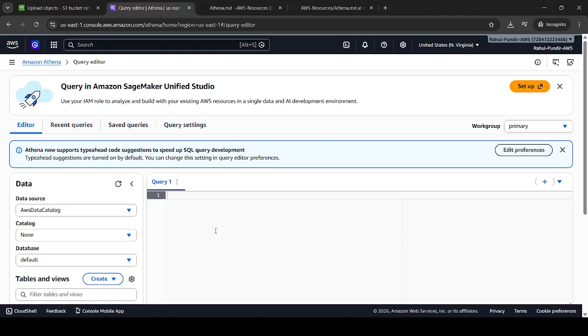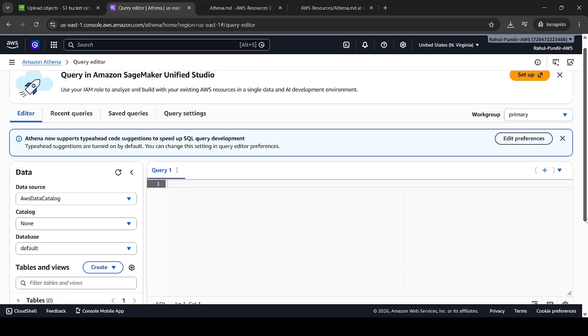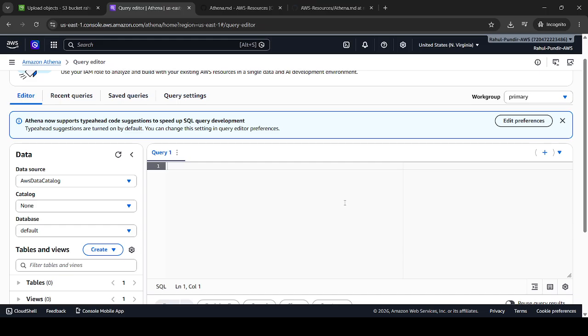Second, you need to use that database, and third, you need to create one table based on your uploaded object, which is a CSV in my case. So first I am going to create one database. I am writing create database db_users.